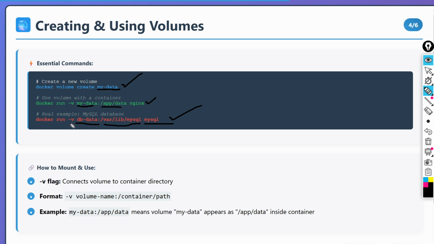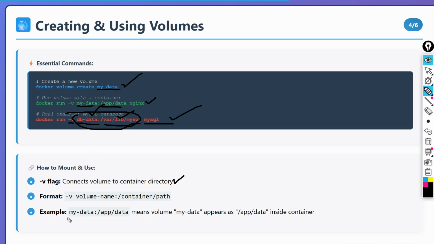Here is how to mount and use it. The flag I just explained connects the volume to the directory within the container. The format is -v, volume name, and the container path. The first one is the volume name and this is the container path.